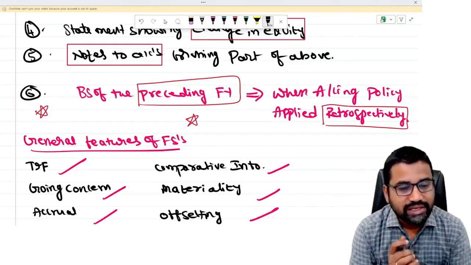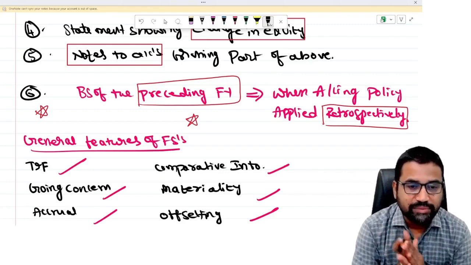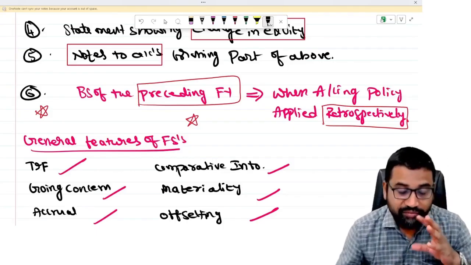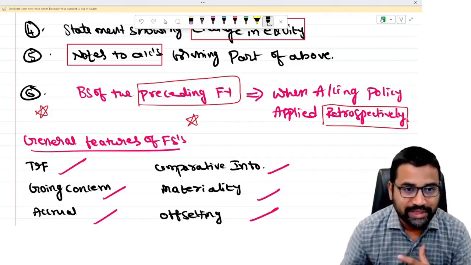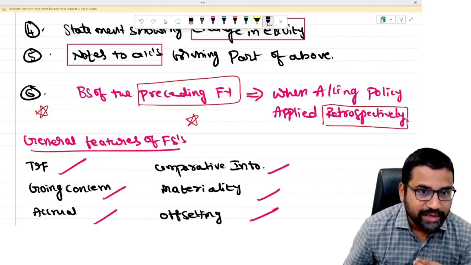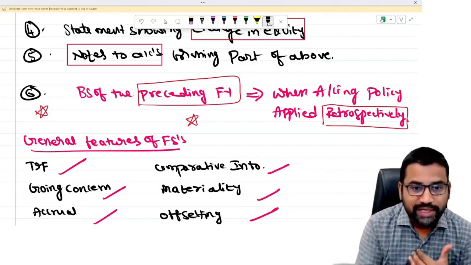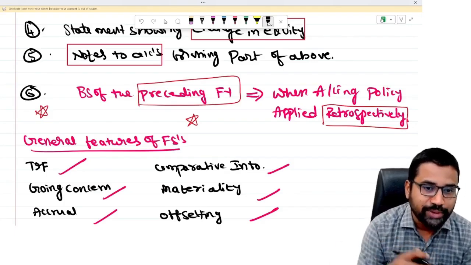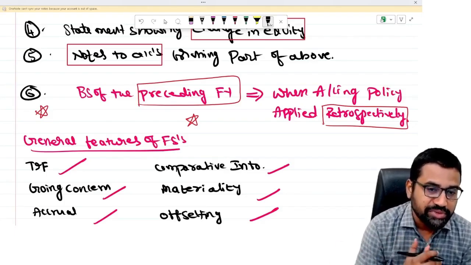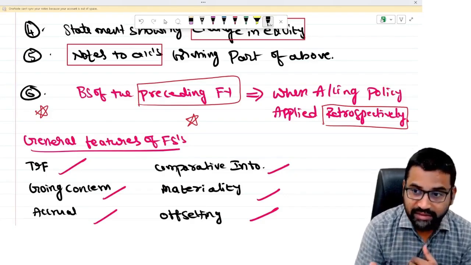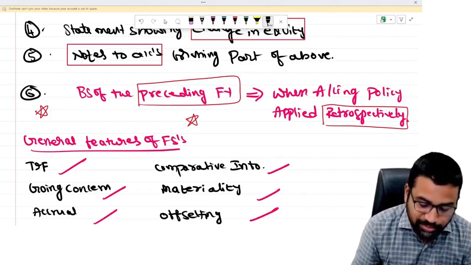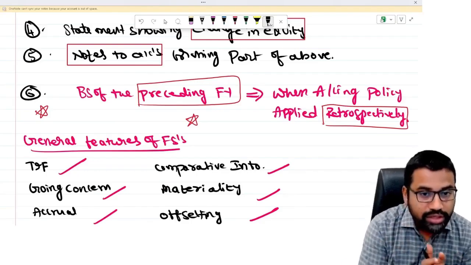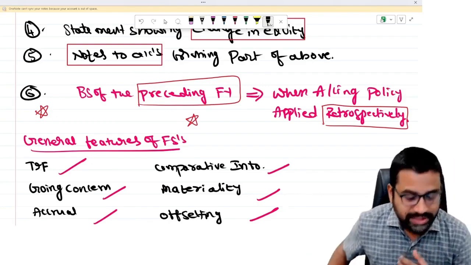Generally, why do we need to give the balance sheet of the preceding financial year? Is it also part of the set of financial statements? Yes. When you apply an accounting policy retrospectively; when an accounting policy is applied prospectively, no problem. But if you apply an accounting policy retrospectively, certain financial statements of the previous years also get affected. That's why you need to prepare the balance sheet of the preceding financial year and include that as a part of the current year financial statements.